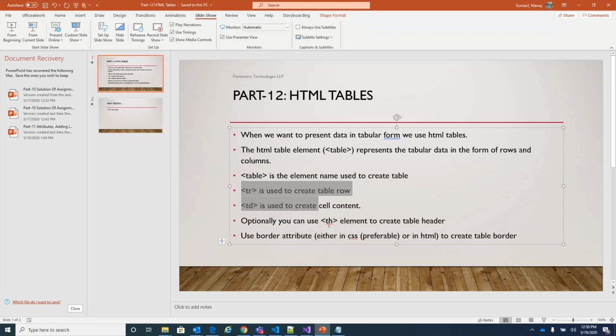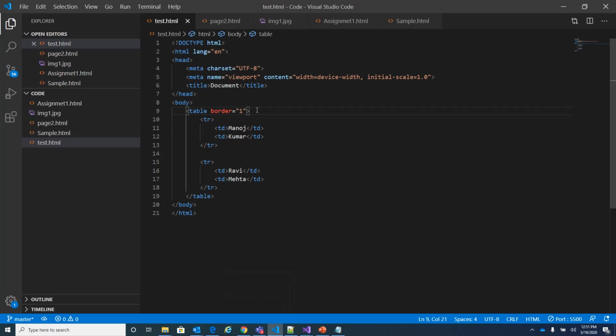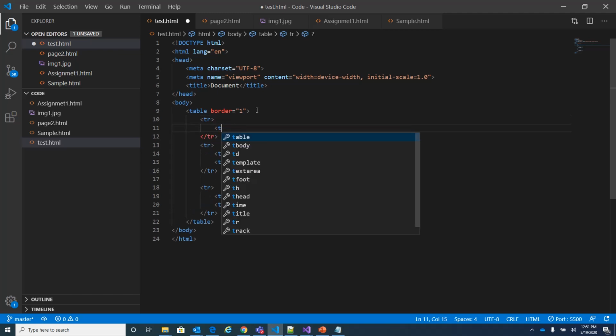Then let us see what the slide said. The table element is used to create tables, TR is used to create a table row, and TD is used to create table content. Optionally you can use the th element to create a table header. For creating a table header, first I have to create a table row inside the table element itself. I'll create one more row, and this will be header content, th.